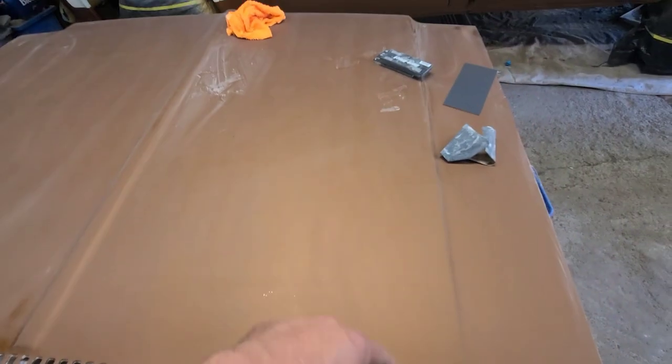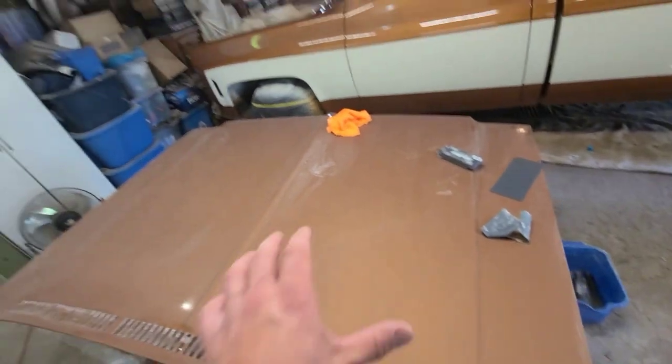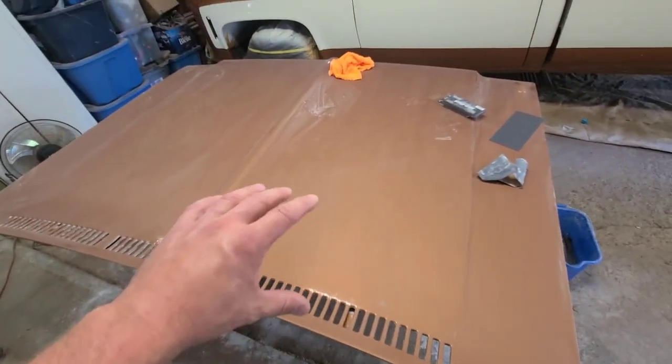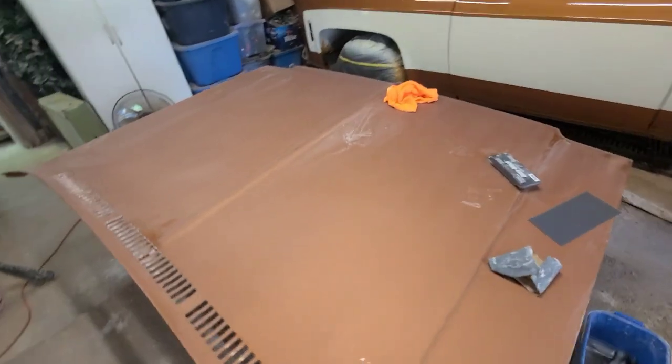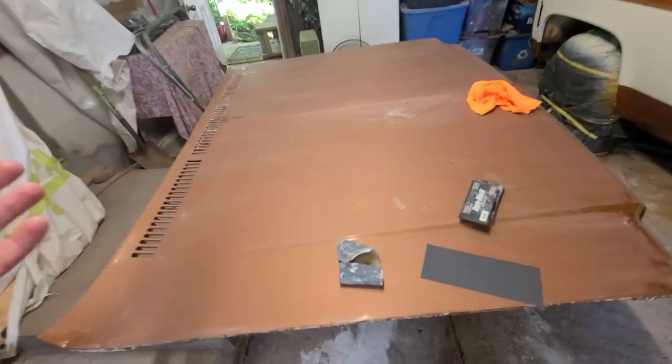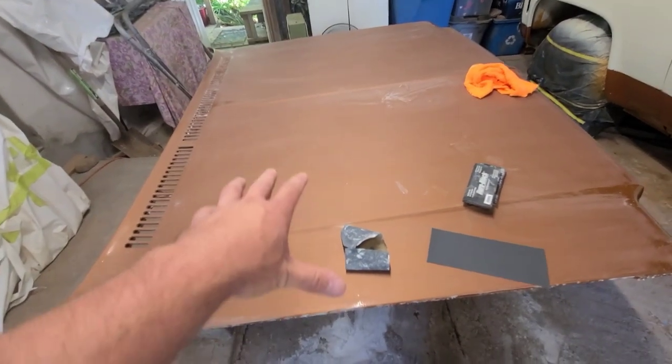So I'm going to get rid of that, shoot some more color over it, shoot some more color over this section here, and clear the hood with the Omni Clear. It's a nice day for it, so I shouldn't have any issues with the clear coat solvent popping or anything like that. The temperature is really nice outside, so everything should cure pretty good.